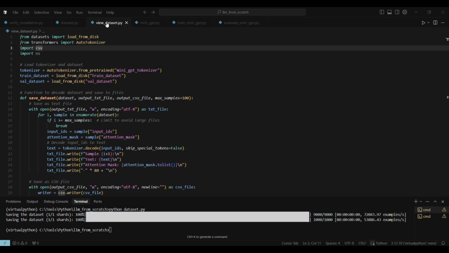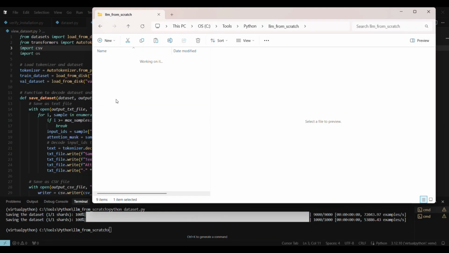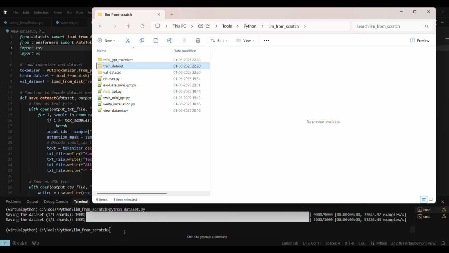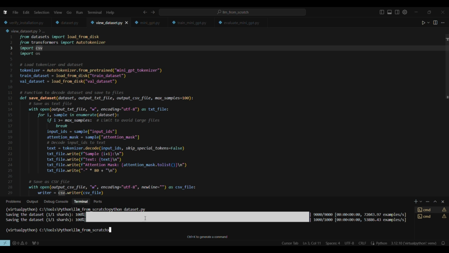Now let's try to view the datasets. The data that is created right now, if you open the training dataset, is an Arrow file, which we can't see and won't be visible. So what if we want to see visibly what kind of data we have? Let's run this. I'll not go through this code; I'll anyway provide all the code in the description below, but I'll quickly run it.